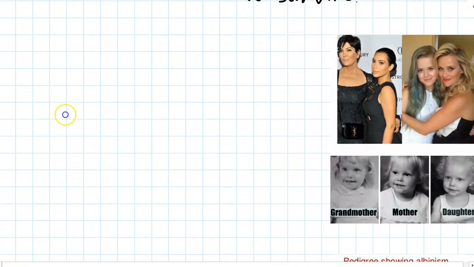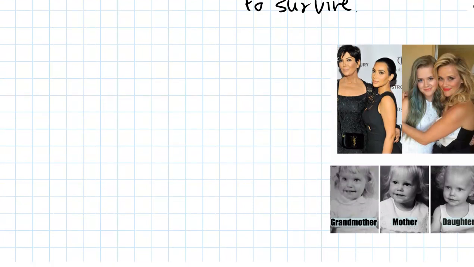So here's a few pictures to look at. And it's a pretty obvious case when we look at families of humans, and other species too, that we always tend to look a lot like our parents, and we have similar characteristics to our parents. So we've got the Kardashians. I think that's Kim. It's pretty sad that I know that. Not sure what the mum's called, but you can see how similar they look just in their appearance. We've also got Reese Witherspoon and her daughter. I'm not sure what her name is, but they look really similar too.